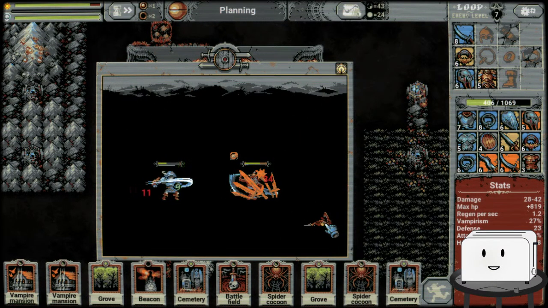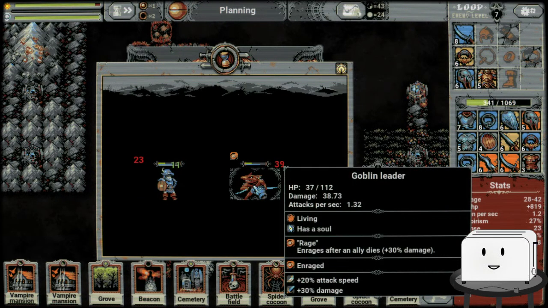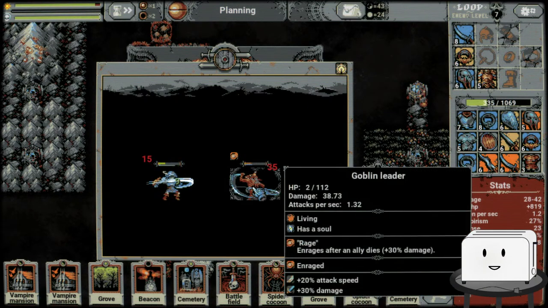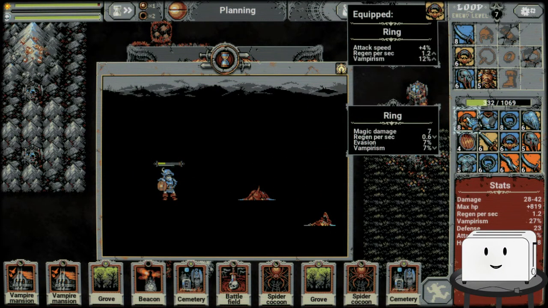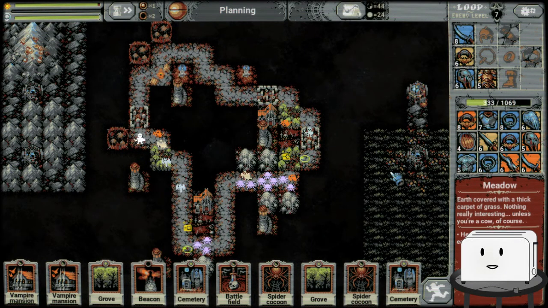Wait, this one's attacking differently. Oh yeah, one of them's a leader and one of them's a regular one. I see. And it keeps dodging all my attacks! Stop dodging! Guess I can't look at its dodge stat. Why does it have 30 damage? Oh right, because its ally died, right? Slashy slash. Right, less vampirism, less regen. Okay, let's keep going. Oh!